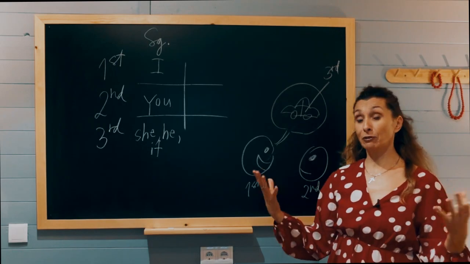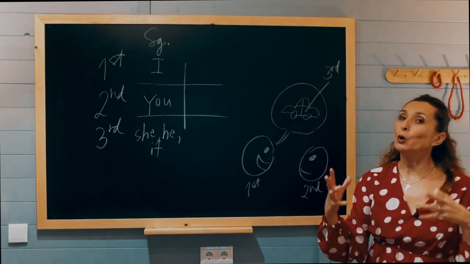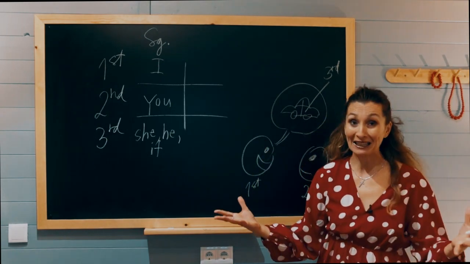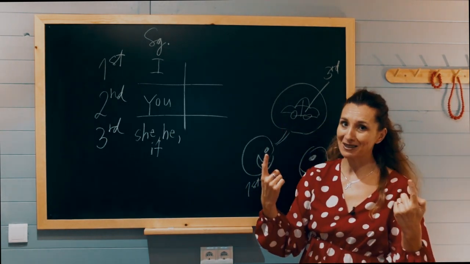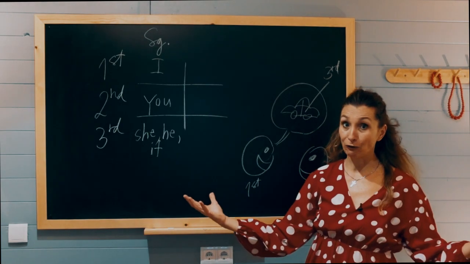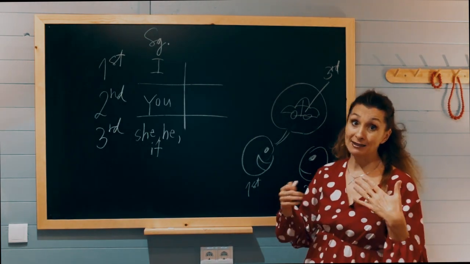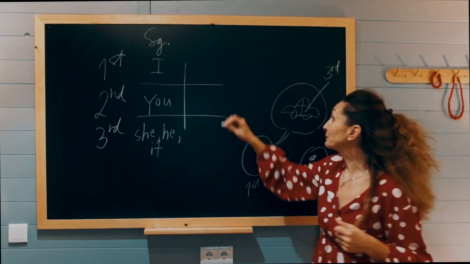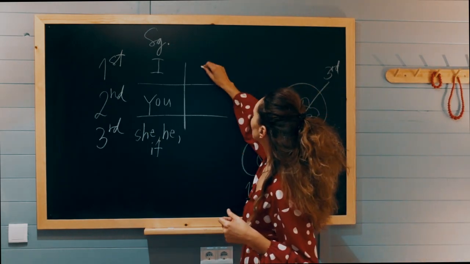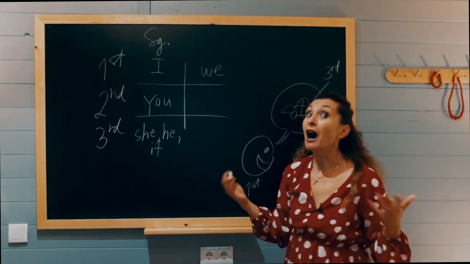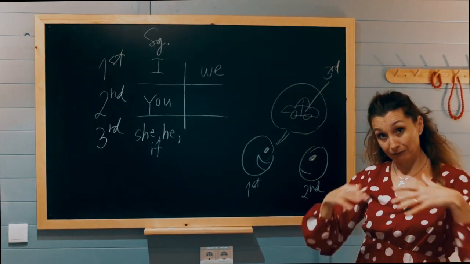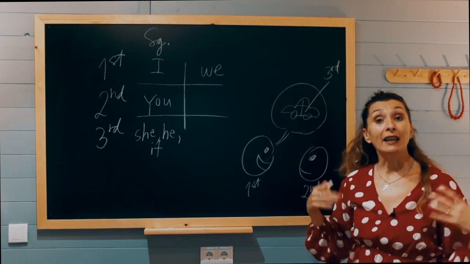Sometimes we have a group of people and maybe they're not all speaking at the same time. In fact, I hope they're not all speaking at the same time, that maybe there's one person speaking on behalf of all of them, in which case, let's say it's me speaking on behalf of my family, I will then not say I. If I'm speaking on behalf of all of us, I will say we.